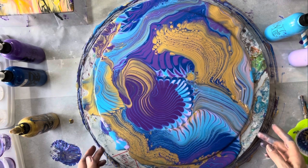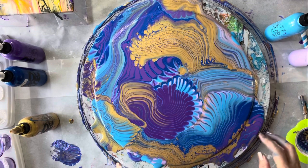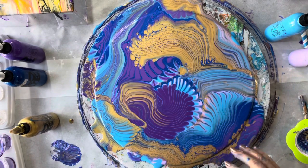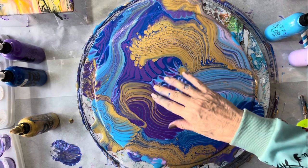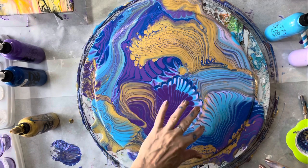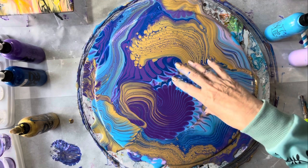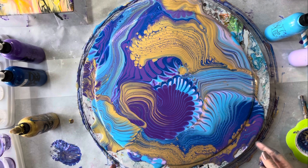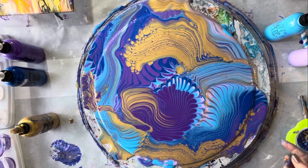Right, well I'm nearly finished. I think that's an absolutely beautiful piece — once that dries, that gold will just shimmer through there. I'm loving how it's formed all those cells and created all that activity. I really like this riverine effect here, and then the peacock feather effect there where I finished that piece off in the middle and pulled the strainer away. I hope you like that, guys — I love it. I'm very happy with that. Okay, I'll bring you down for a close-up.